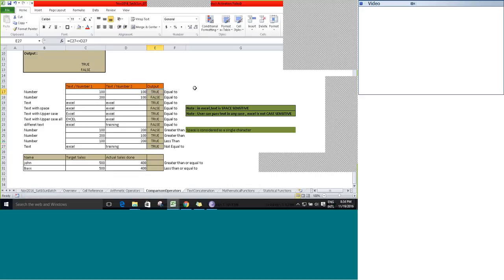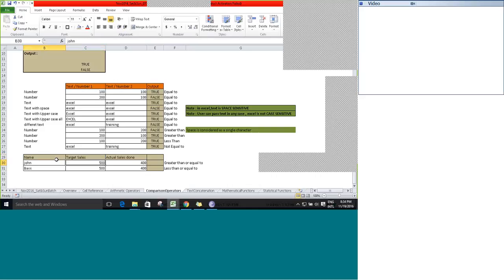And we learned the operator called equal to, how to use it for a number and a text, and then greater than, less than, not equal to. Where can we actually apply this kind of operators in a business case? So this is the case. I am going to consider this particular table: name of an employee and the sales target that is expected from each employee.